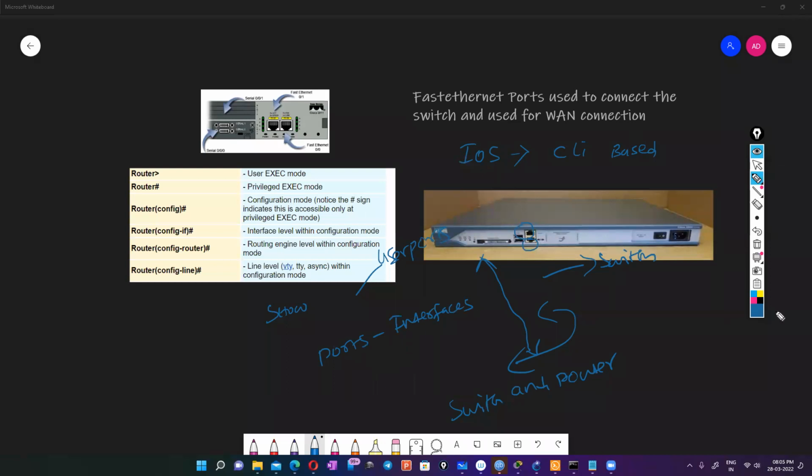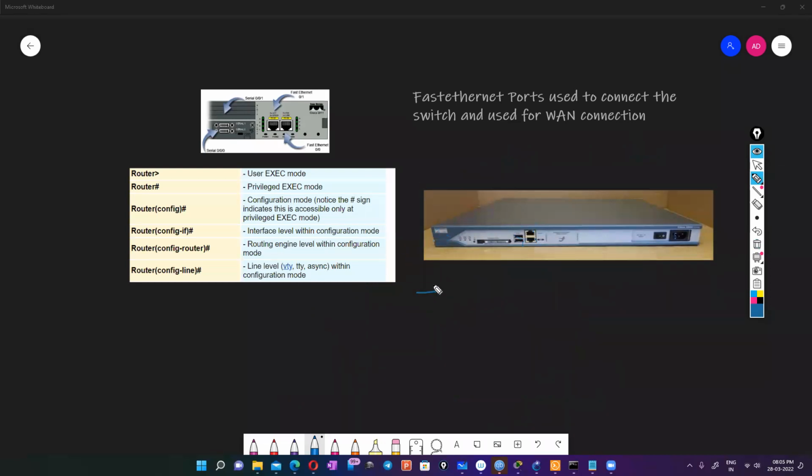To check the status, the very first time you log in to the device, I always suggest you give this command, show ip interface brief. It just gives the overview of the interfaces: whether the interface is up and running, or the interface is down, and all that. I'll show you the practical live commands, but just for the basic understanding, I'm showing you this.